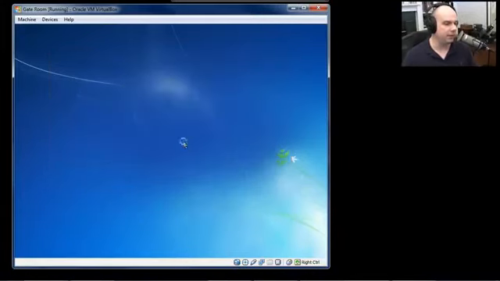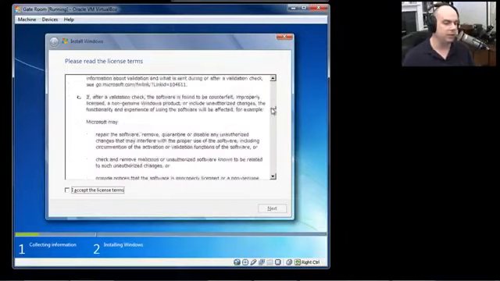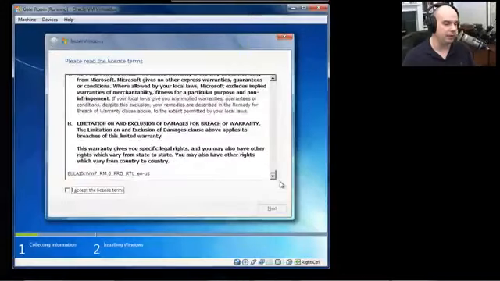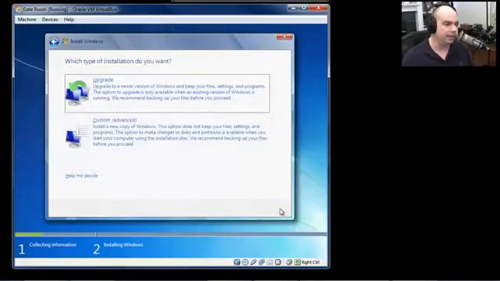I'm going to click Install Now. As we do this installation video, there are huge chunks of time where we're waiting for files to load or waiting for screens to pop up. So I'm collapsing all of this down so you don't have to sit in real time with me to watch this go by. And I'm going to stop and focus in on things that we need to see during the installation process. The first thing we get is the license terms for the Windows software, and you'll want to read through the license terms and make sure that the things in here are okay with you. If you like what's in here, you can click that you accept the license terms and click Next.